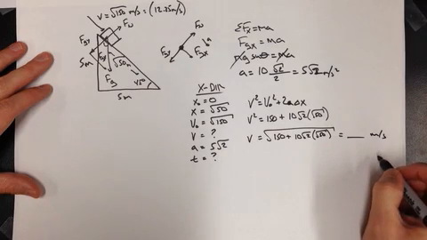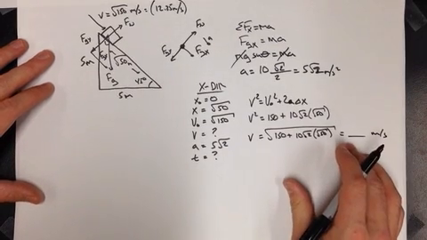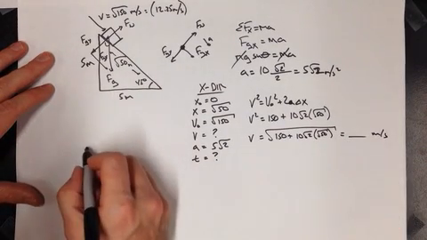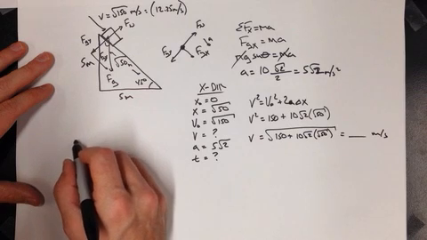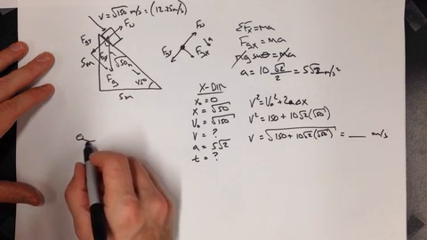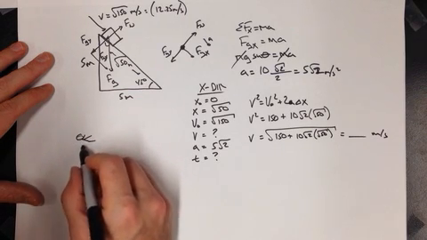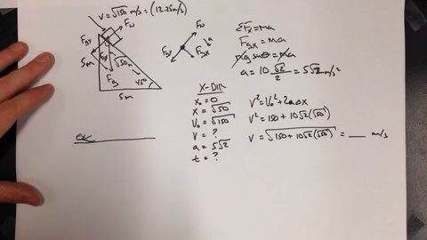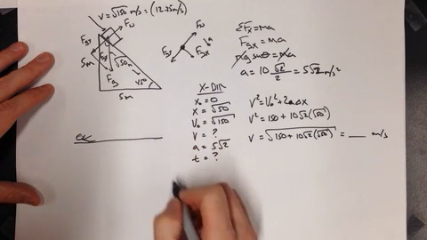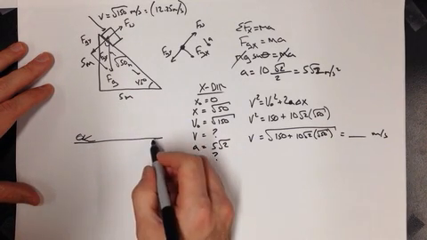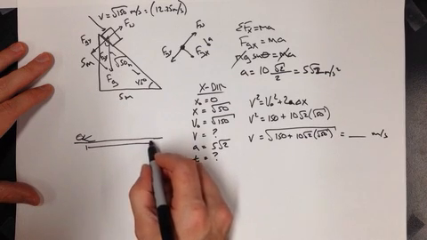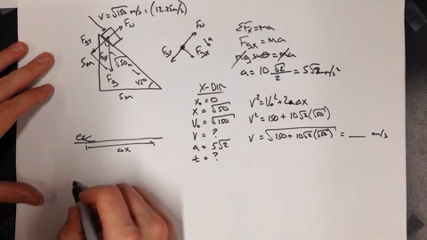per second. And then finally, I have the situation where Andrew has now reached the bottom of the ramp. Maybe I'll actually draw a little Andrew here. And he's sliding along this sandpaper. Hopefully he has thick jeans on. And he's going to eventually come to rest, and I want to know how far he goes before he comes to rest. I'll call that delta x.